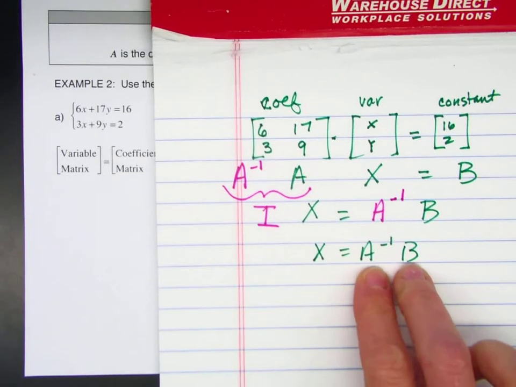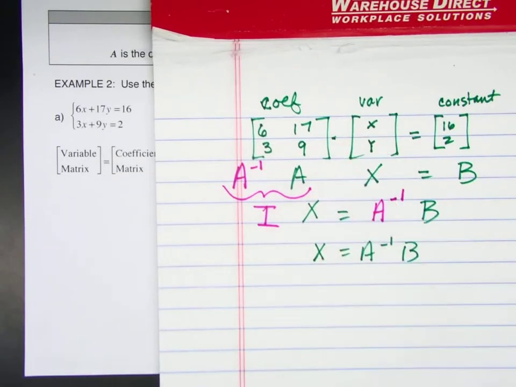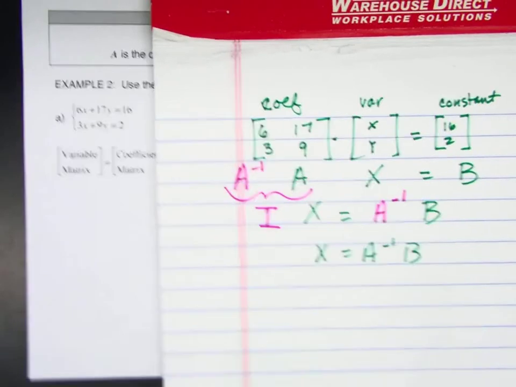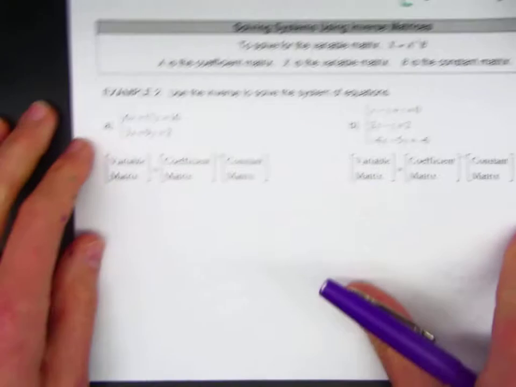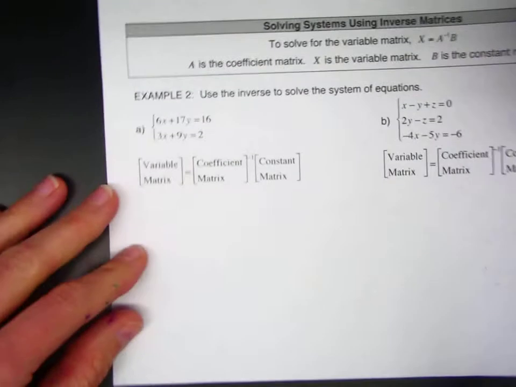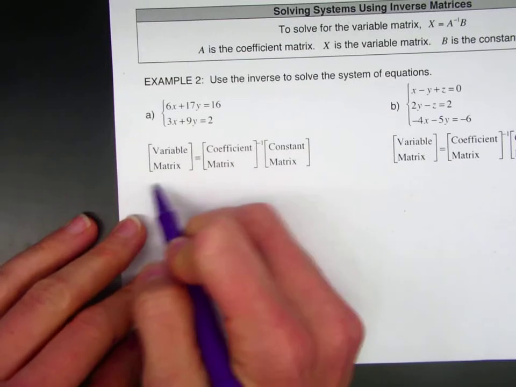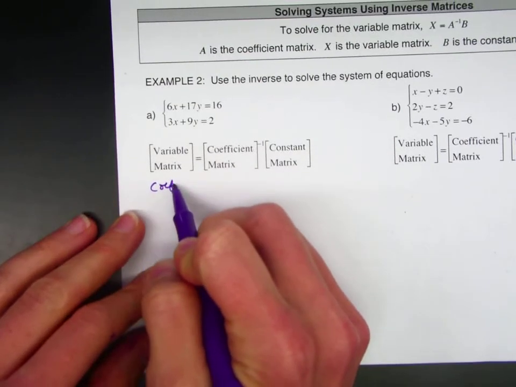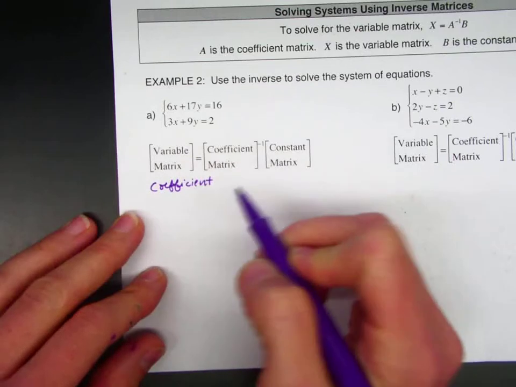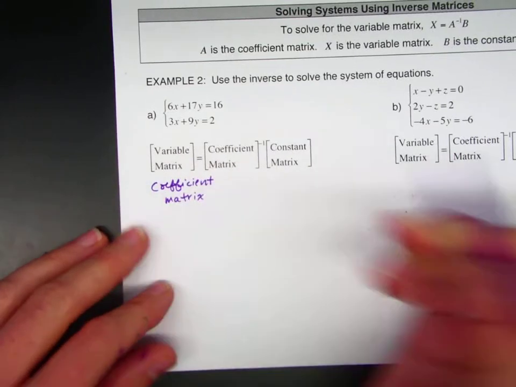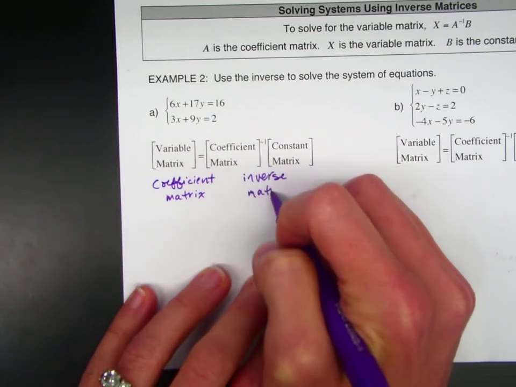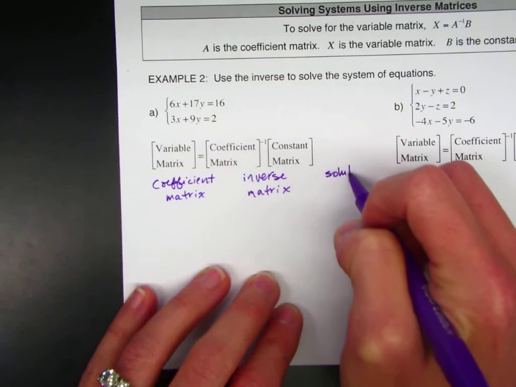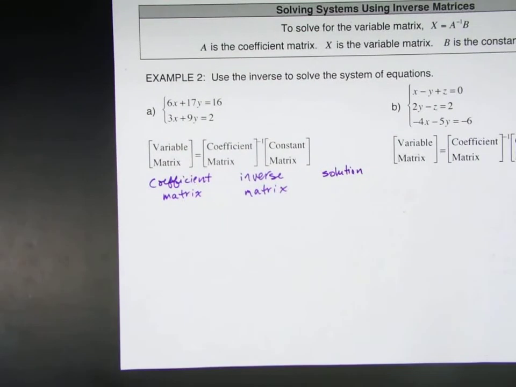So if I find this, then I'm going to find my X and Y, and all I have to do from there is write it as an ordered pair. Okay, now what you guys need to know, I know this has this set up, but I'm going to change it a little bit based on what you guys need to know for your quiz and for your test. All right, it is actually going to prompt you for the coefficient matrix. And then it's going to ask for the inverse matrix. And it's going to ask for the solution. All right, so this is what you're going to have to do on the test and the quiz.